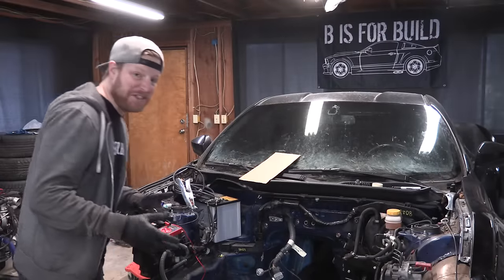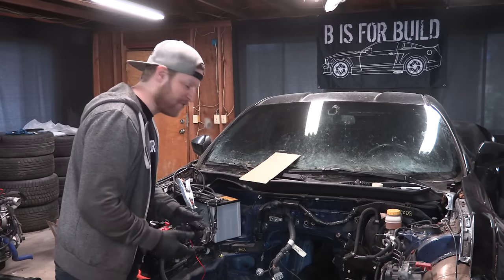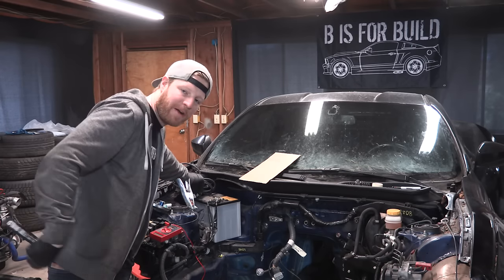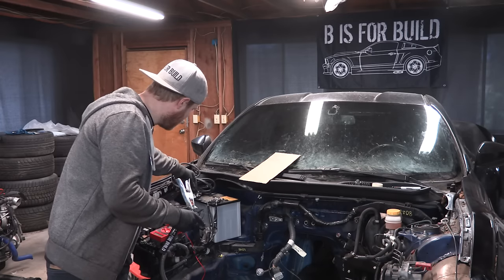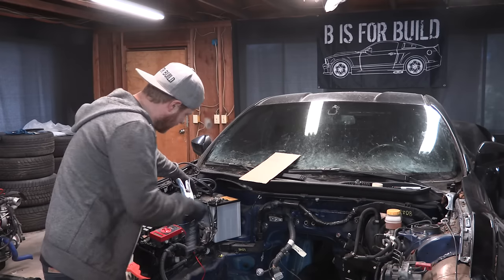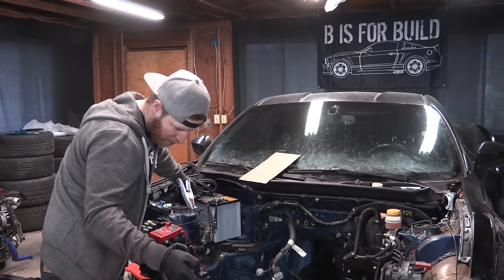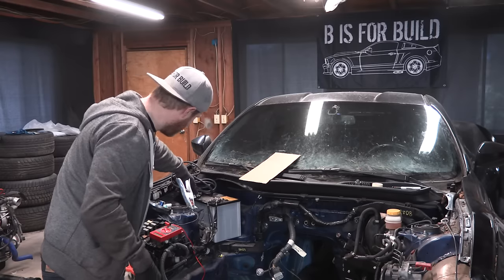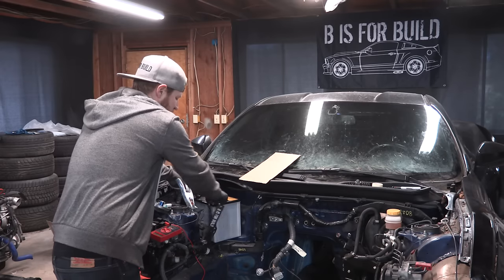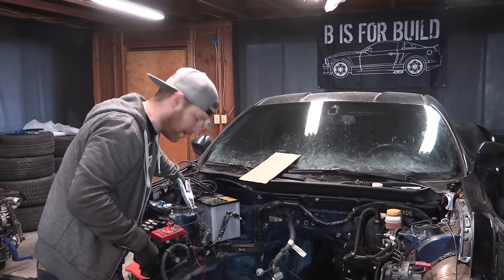I knew this was going to be a very challenging project because I'm in way over my head - let me be the first to admit that. But it was actually a really simple issue. I diagnosed it by following around what the engine wiring harness had and what we were left with. There used to be a cable going from the ground on the battery to a grounding point on the frame right here. I grabbed my voltmeter, tested positive to ground on the frame - no voltage, so it didn't work. But once I ground that out and hit the unlock button, we have some electrical functionality. I'm going to fabricate a long-term solution for this cable.